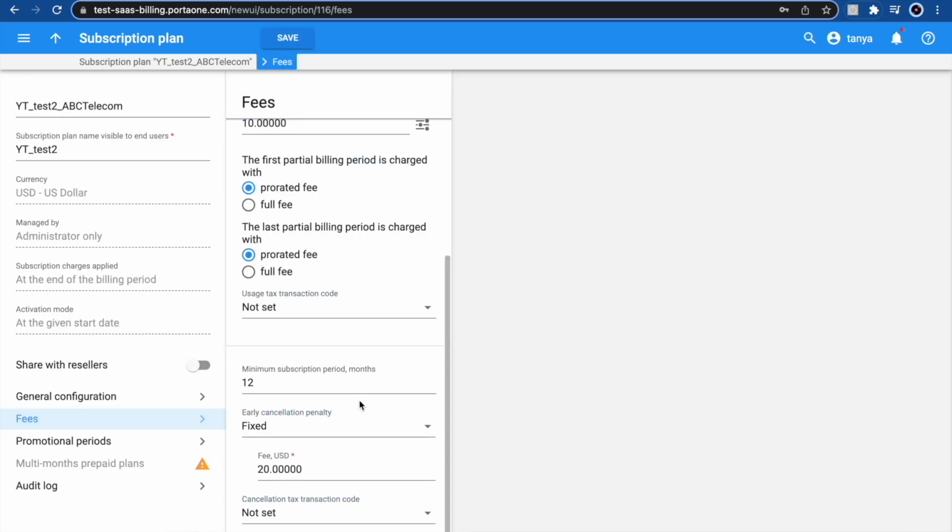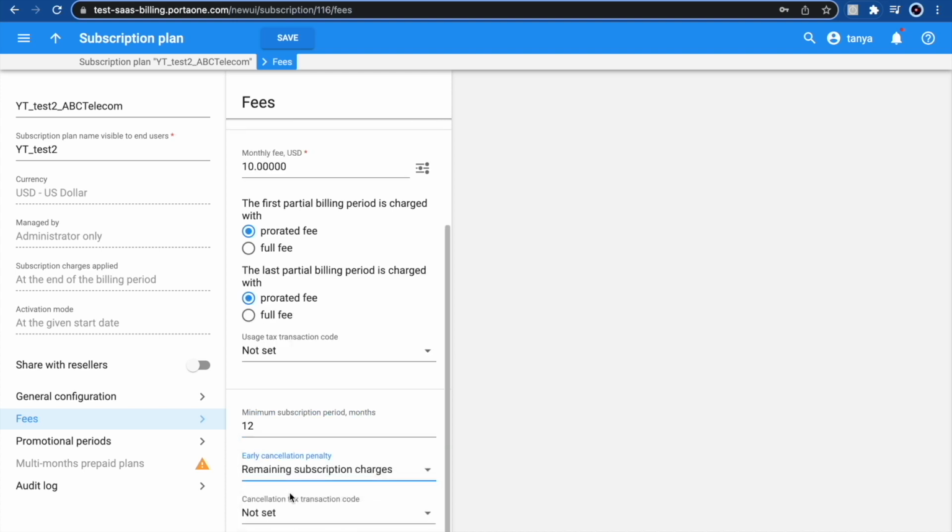The cancellation penalty can be a fixed amount, for example, $20 for early cancellation at any point before the 12 months are up. It can consist of the remaining subscription charges. For example, if we have a monthly fee of $10 and after 10 months, the customer decides to cancel the subscription.